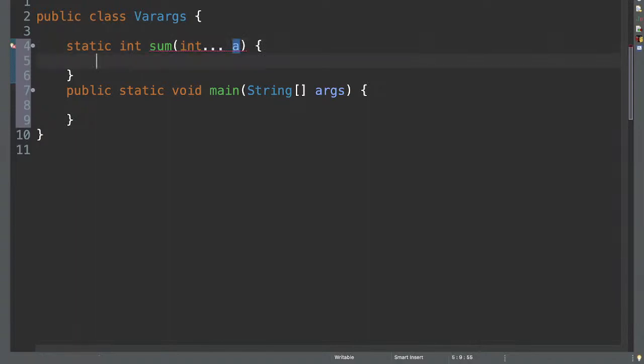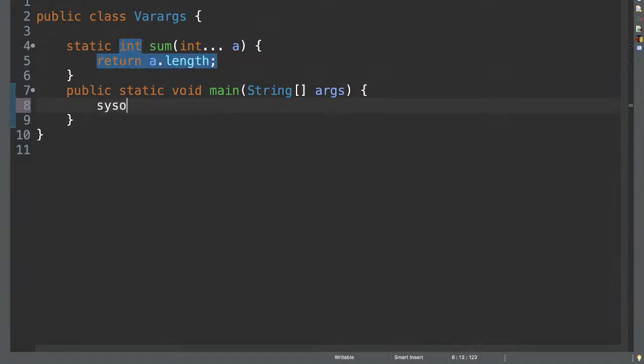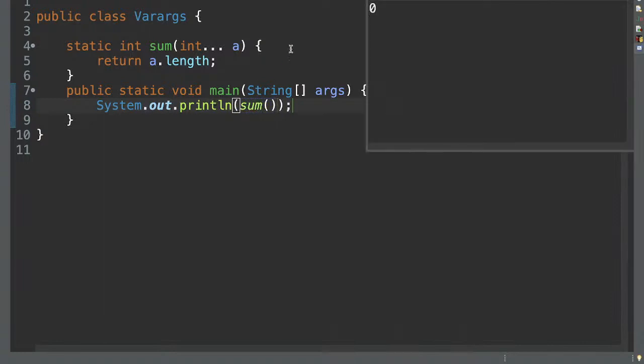So like this I declare a variable a and it is a Vararg. Now I'll say return, and what we can return for now is a.length. We need to return the length of this variable a. Let me wrap this in a System.out.println statement and invoke the method. For now I am not providing any parameters to it and the answer comes out to be 0. Great, because the length of a is now 0.